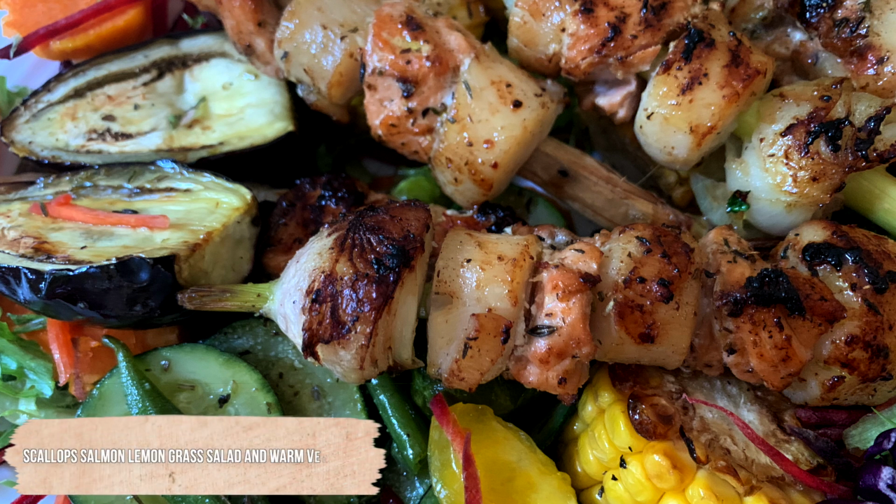Today it's my pleasure to bring you this delicious tasting salmon scallop lemongrass salad, and this will be served on a warm bed of vegetables and salad. Guys, I love fish and I'm a pescatarian, so any opportunity to cook a fish dish, I'm always ready.